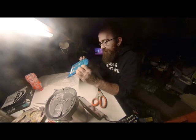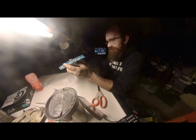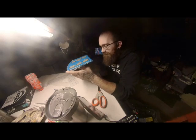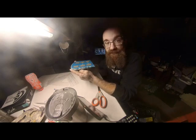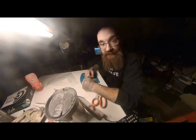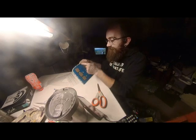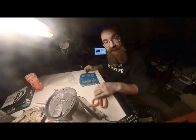I'm not entirely sure if this one's going to need it or not. This one actually looks not; the concave doesn't seem too bad. I'm just going to lay the foundation and then lay the top on it and then see where the plastic is warping. And if it's warping too much, all I'm going to do is simply cut it right down the middle, and then have the top be two sides.